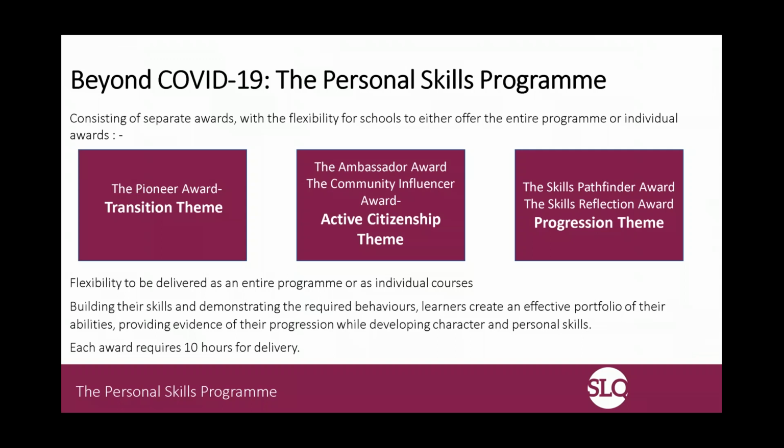Then let's just think a little bit as well about moving beyond when the crisis is over. We had already produced something that we call our personal skills programme. Now this programme is a whole school programme, so that's from year 7 right through, that looked at providing resources and support needed to help develop students' personal skills.